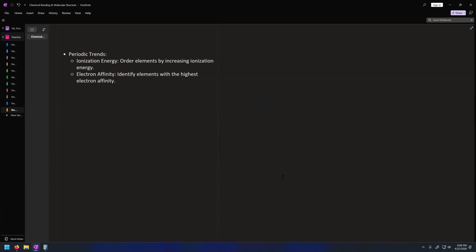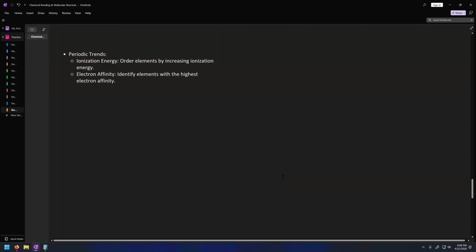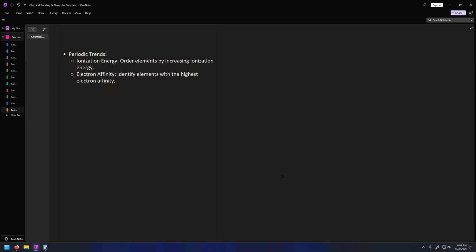Ionization energy, to figure out ionization energy, for the most part, what you're thinking of is how badly does this element want to hang on to its electrons? You can kind of orient yourself based off of the noble gases. Noble gases are the goal for all of our elements. Once you've reached noble gas electron configuration, those electrons are considered core electrons. They are considerably more stable. And so if it gets you closer to a noble gas configuration, if you lose electrons, it should be relatively easy. If you're getting further from a noble gas configuration by losing electrons, ionization energy should be relatively high.